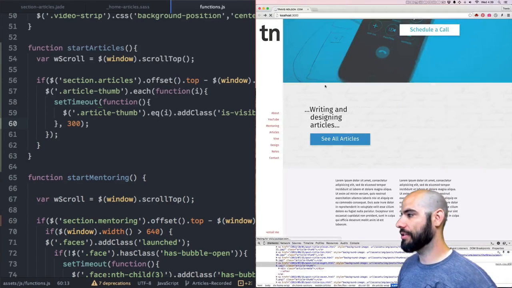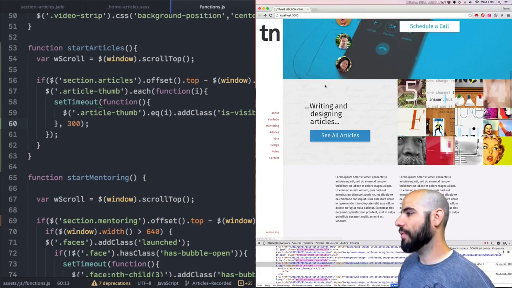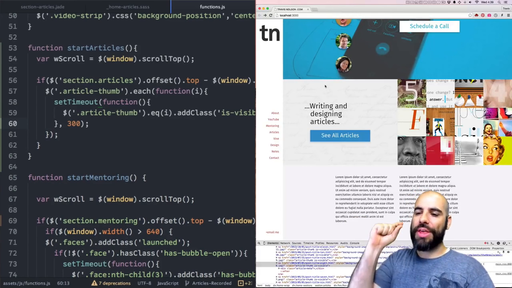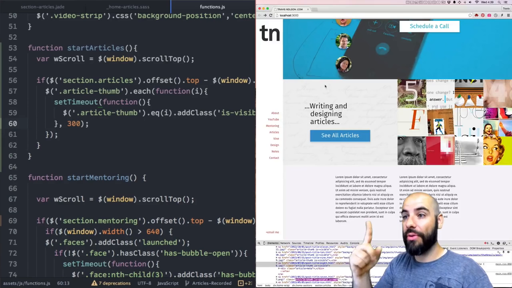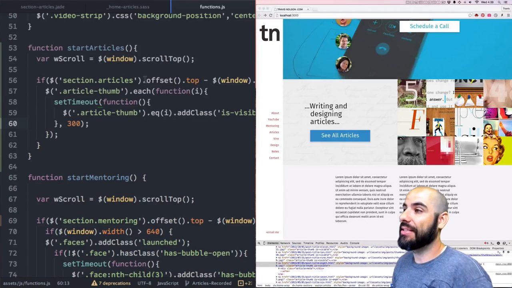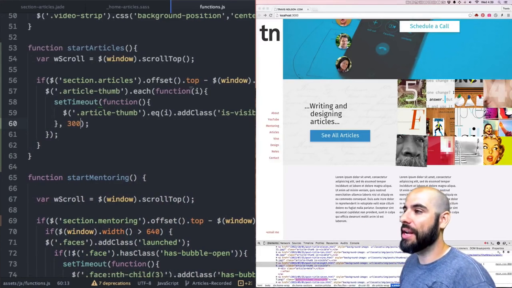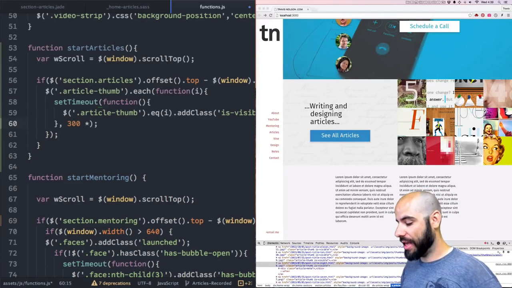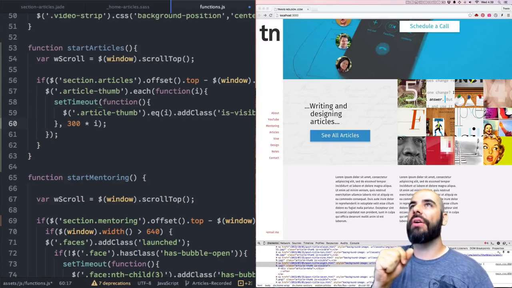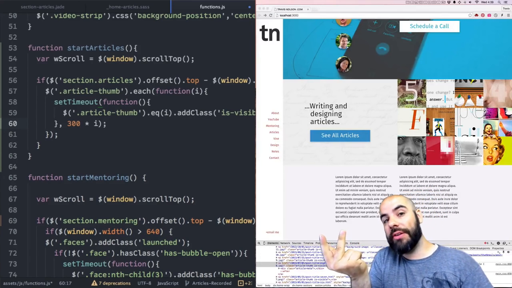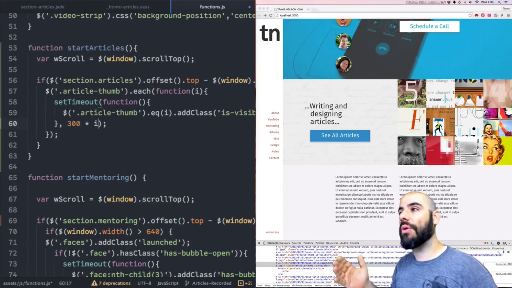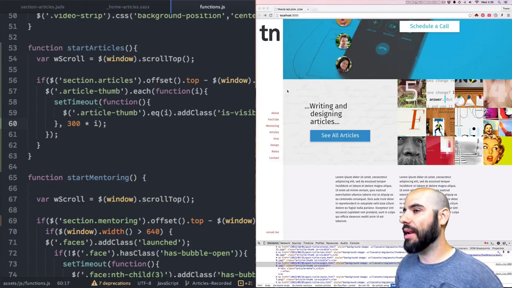Okay, let's refresh. Scroll. It waited 300 seconds and then it loaded them all in. That's not what we wanted. We wanted them to wait 300 seconds from the last one. Well, fantastic. That's really easy to do because remember we captured the number that it's on. So we'll say 300 times that number. Now, if you're 300 times 1, it's 300, right? But the second one will take 600 milliseconds, and the third one, and so on, right? So let's rebuild and refresh.